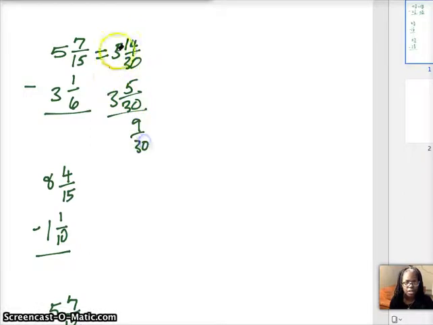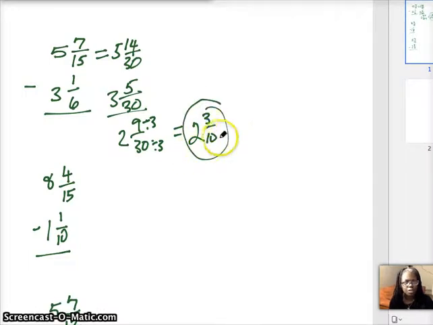I know I'm not telling you anything new. 5 minus 3 is 2. This is going to reduce. 9 and 30 both have a common factor of 3. So you're going to divide 3 out of the numerator, that's the top part of your fraction, and you're going to divide 3 out of the bottom part. So now your answer reads 2 and 3/10, right? So that's what they want to see. When you put it in, they're not going to tell you what's wrong with it. They're just going to say not right. But it's not that it was wrong. It just probably said in the directions simplest form.